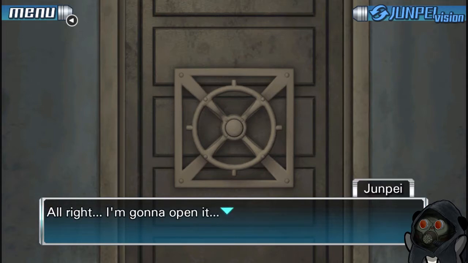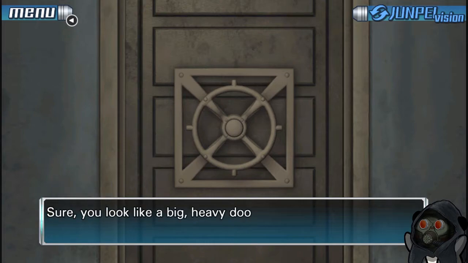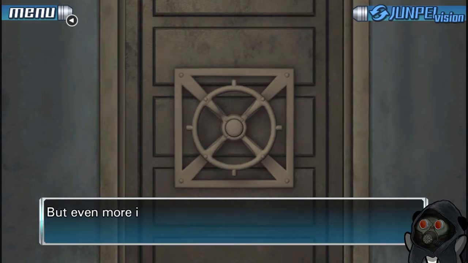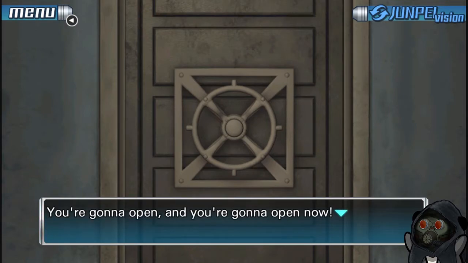All right, I'm gonna open it. Yeah. Yes. We're finally here. Please do. Sure, you look like a big, heavy door. But you're the only thing standing between me and my freedom. But even more important than that, you're the only thing standing between me and Akane. You're gonna open. You're gonna open now.